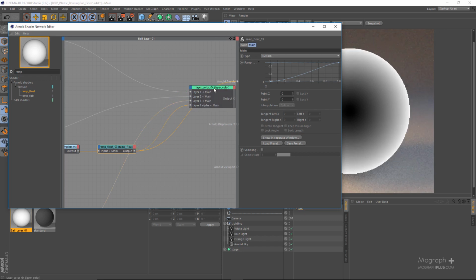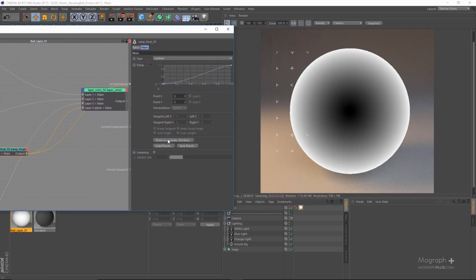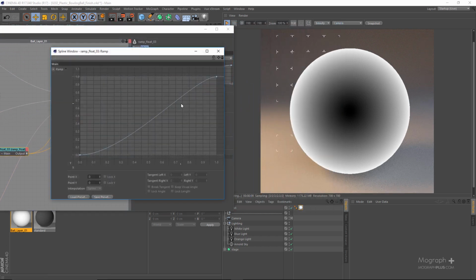Now, before actually connecting this layer color to the Arnold Beauty, let's see what we can create using this curve. Right now, our first layer, which is represented by this black color, is on the very frontal angles, and these white colors are going to be our second layer, which is correct, but we just need to adjust it a bit.